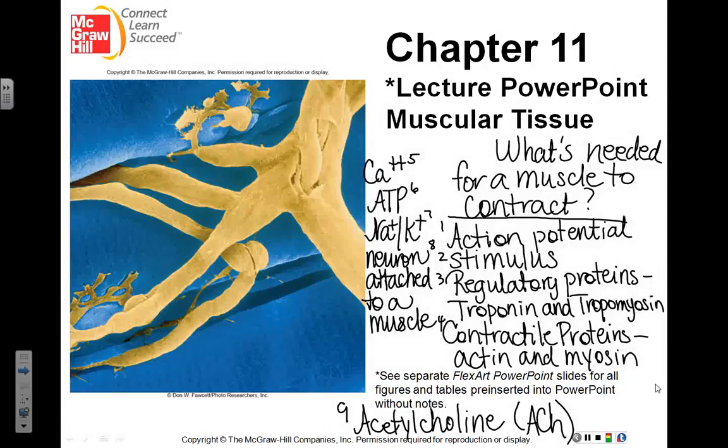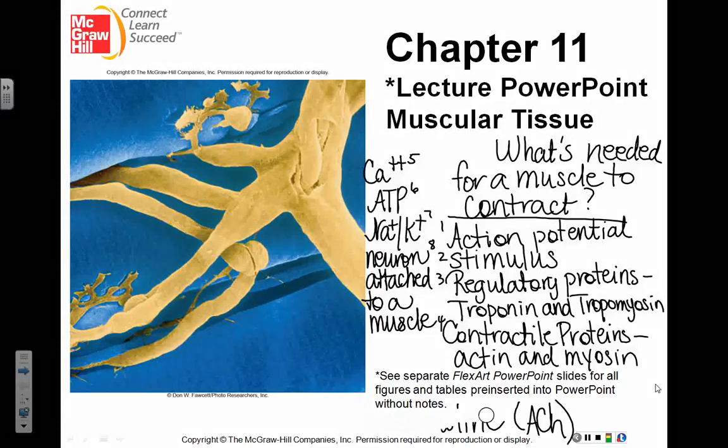The most important thing up here that's going to cause that action potential prior to your muscles contracting is going to be the sodium potassium pump. There has to be a neuron attached to a muscle. And of course, you're going to have acetylcholine, which is a neurotransmitter. When you get into Anatomy 202, this is just one neurotransmitter we're talking about over here. These are chemicals, okay? You're going to talk about dopamine, serotonin, substance P, acetylcholine again, epinephrine, norepinephrine. You go to a higher level in 202 when it comes to a lot of the stuff that we're about to look at over here in Chapter 9, okay?